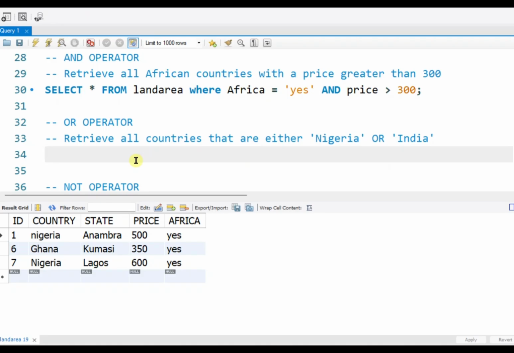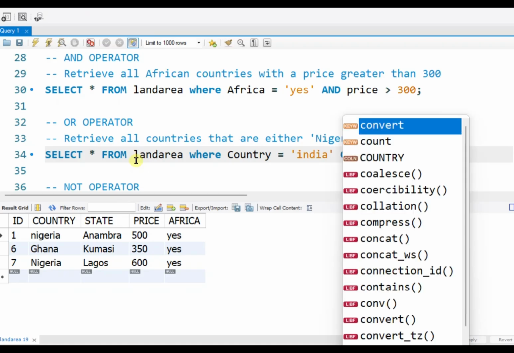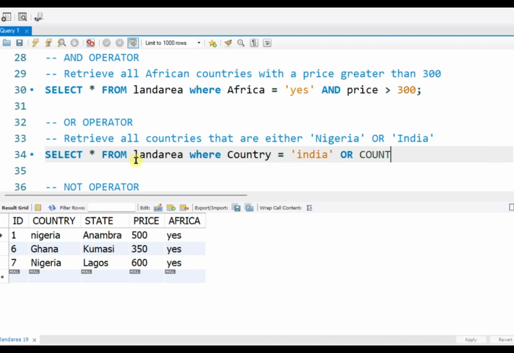Okay, so let's go ahead and retrieve it. Where country equals India or country equals Nigeria. MySQL is not really case sensitive, but let me just use it.